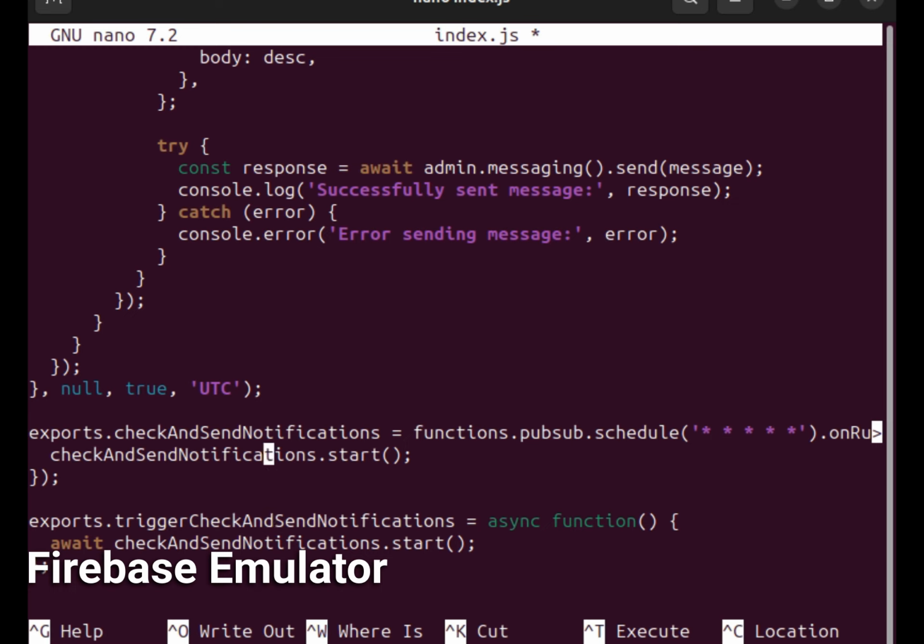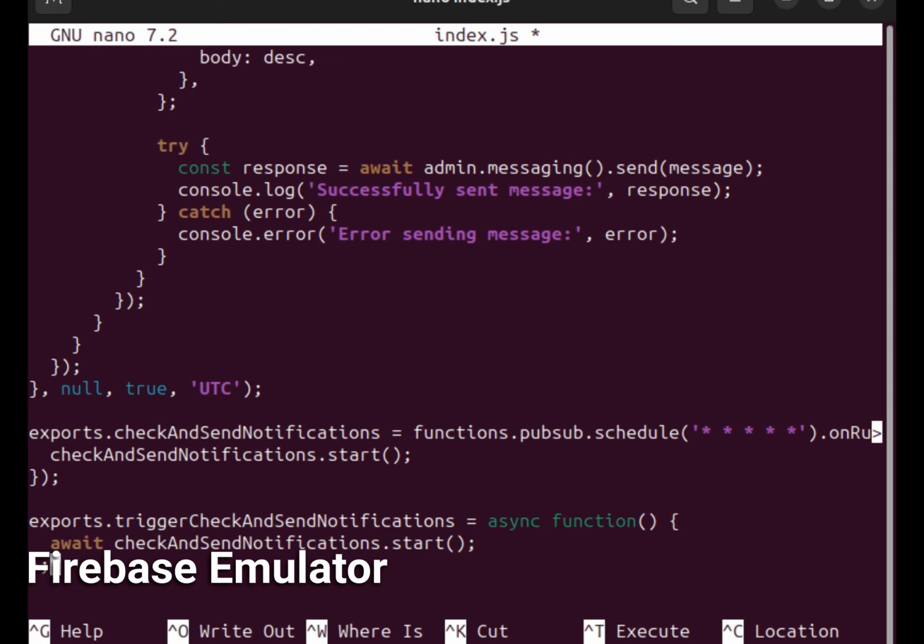Then the final thing is that after we start the emulator, we will have a trigger. We are going to trigger this cloud function to run it.